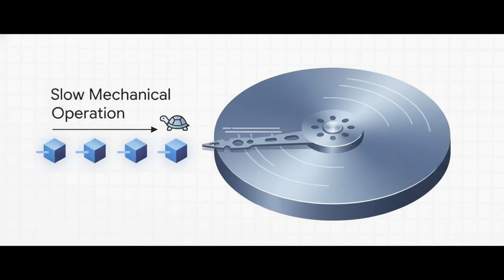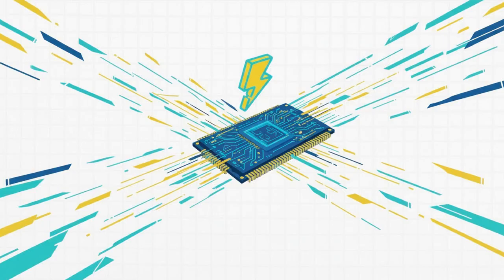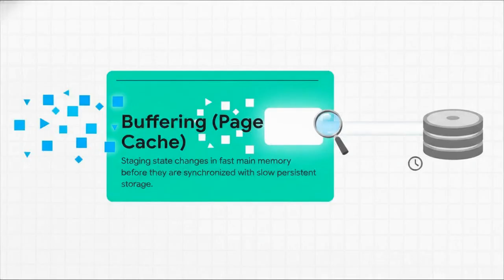Here's the bottleneck, plain and simple. Physical storage, we're talking hard drives, even modern solid-state drives, is, in computing terms, unbelievably, painfully slow. And on the other hand, you have memory, or RAM, which is blazingly, ridiculously fast. The speed difference is enormous. It's like comparing the speed of a bicycle to a fighter jet. This gap is the final hurdle for our design.